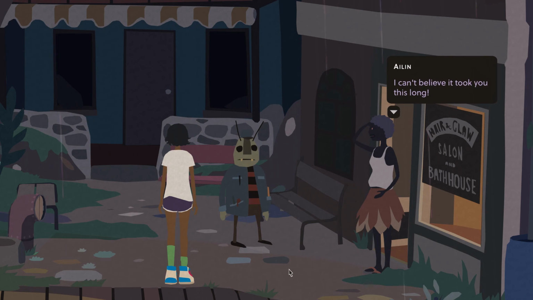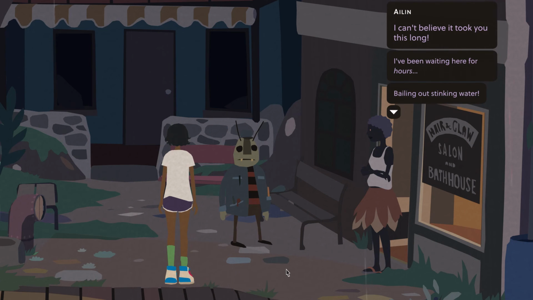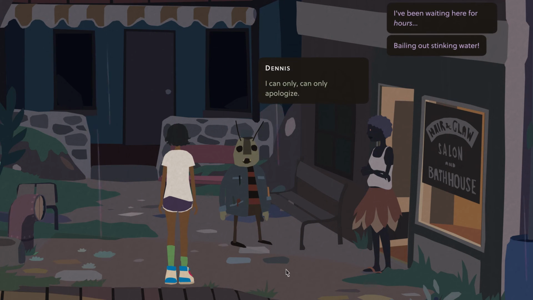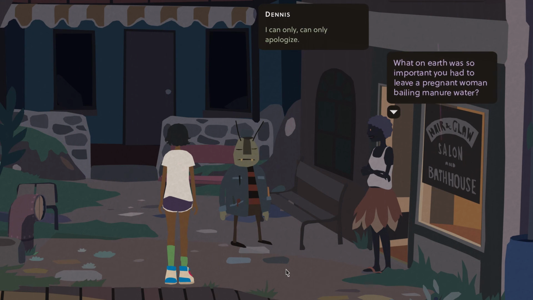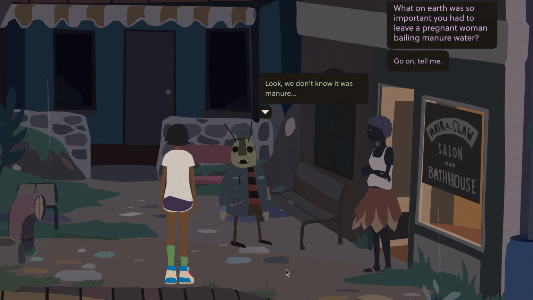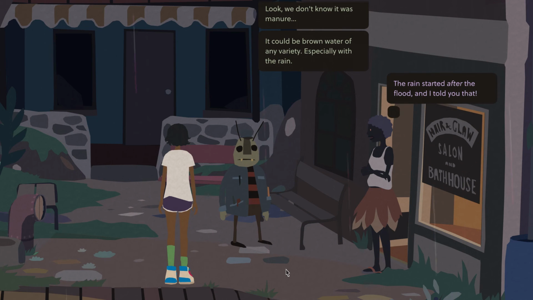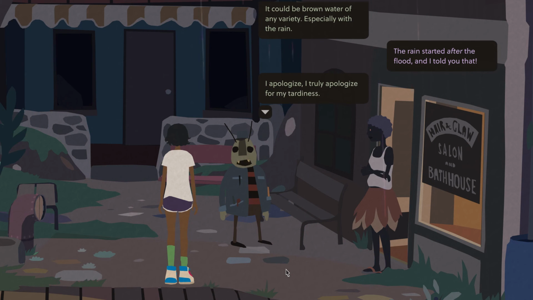I can't believe it took you this long. I've been waiting here for hours. Bailing out stinking water. I can only apologize. What on earth was so important you had to leave a pregnant woman bailing manure water? Go on, tell me. Look, we don't know it was manure. It could be brown water of any variety, especially with the rain. The rain started after the flood. I told you that. I apologize. I truly apologize for my tardiness.